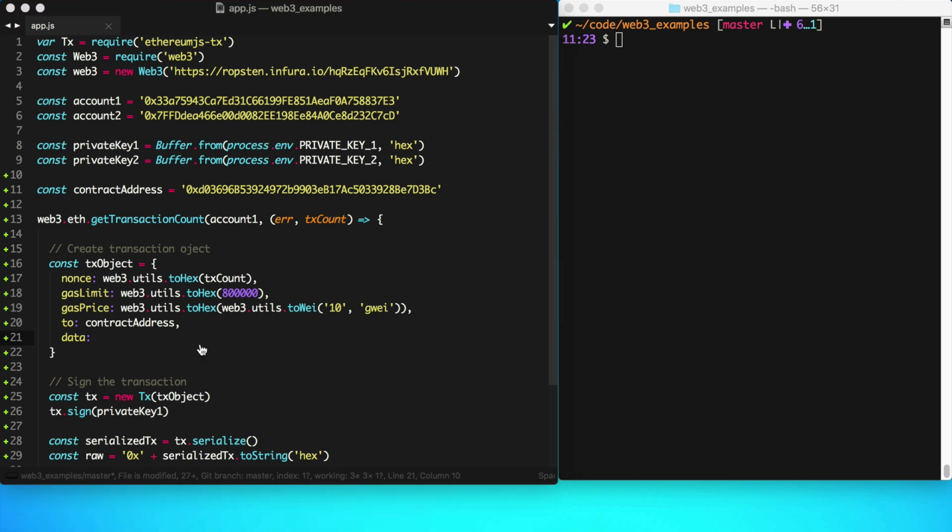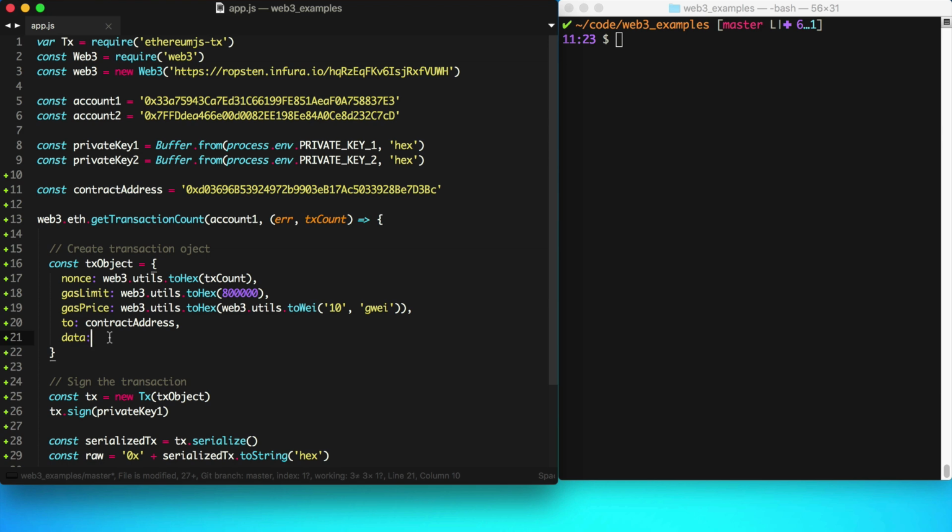All right. So how do we do that? So what is this data? If we're calling a smart contract and we're trying to say, call this function, what's the data that we're actually going to send whenever we create this transaction? Well, the data is going to be a hexadecimal encoded representation of the actual function name of the smart contract that we're trying to call, and it's also going to contain the arguments that function requires in order to send the transaction.